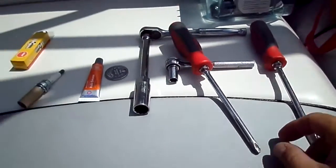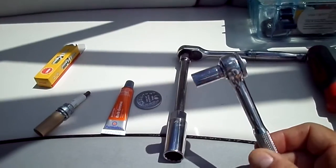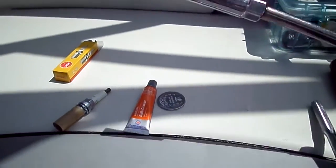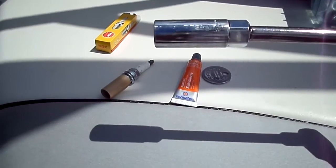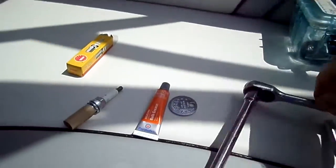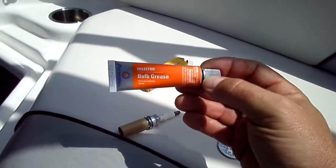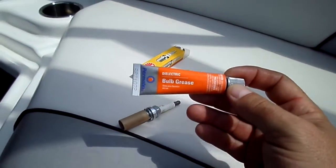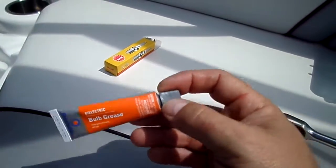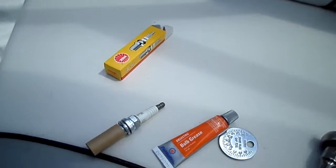You're gonna need a screwdriver, preferably a large Phillips, a ratchet with a 10mm, and another ratchet with a 5/8 spark plug socket on the end of there, and an extension, and some anti-seize. Now this is debatable on what kind you use. This is bulb grease. I've used this for years on spark plugs in my motorcycle, my cars, and the boat. Works just fine, just as good. So, all right.